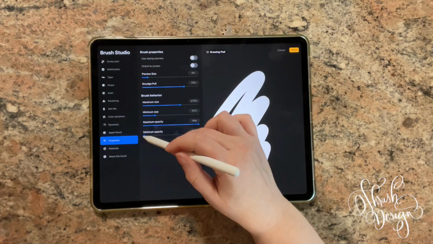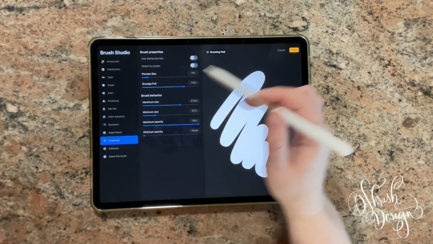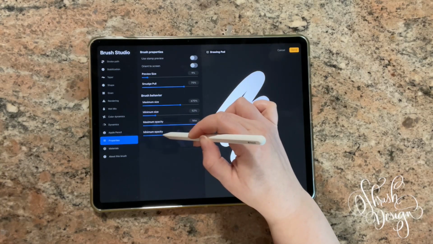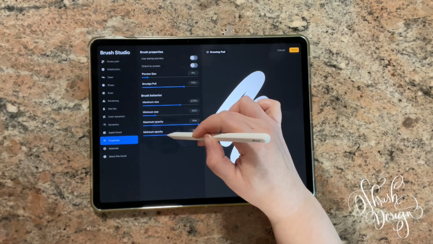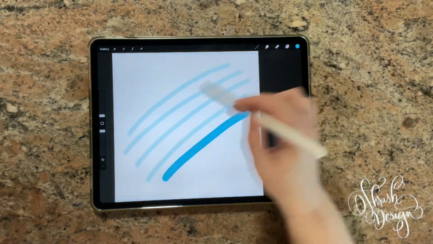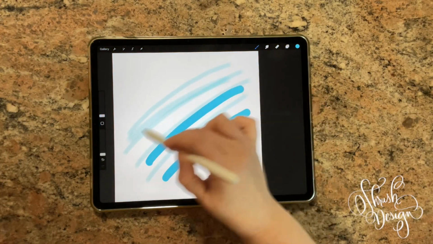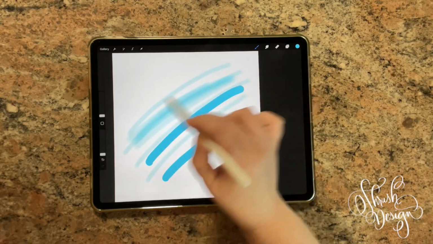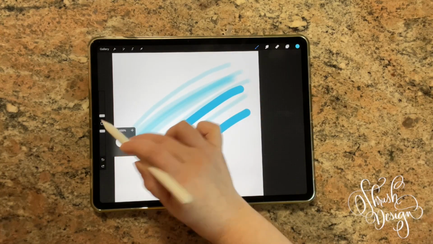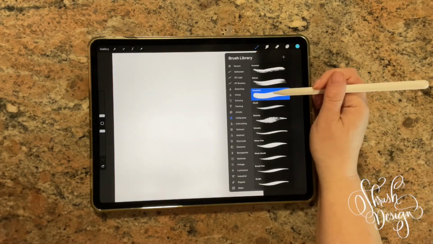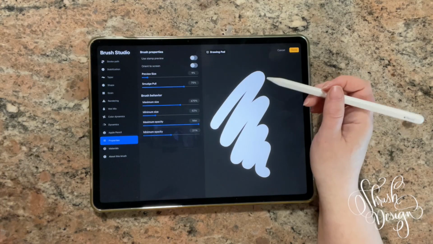And same with minimum. If you didn't want it to be completely transparent at 0, let's say at 20%, 21. So this is maximum and this would be minimum. So that's like 20% opacity rather than 0. So that's what that does. So again, you can play around with all these things depending on the size of your brush.